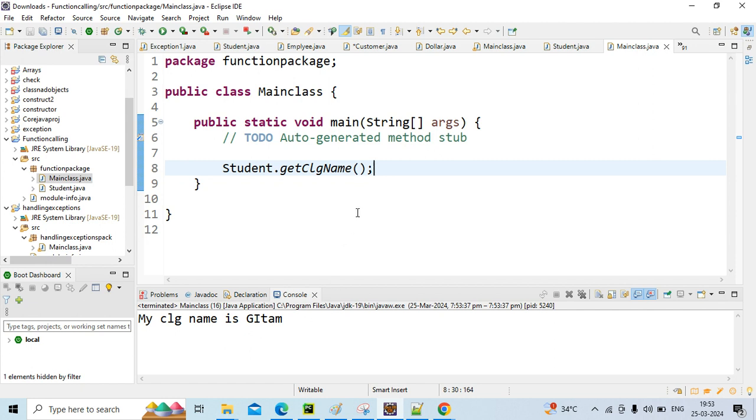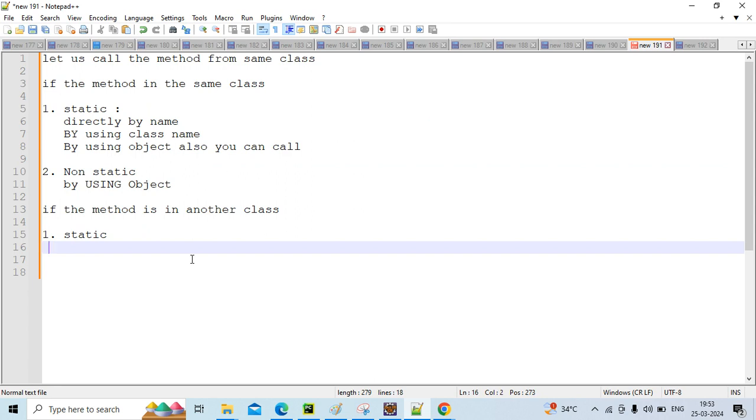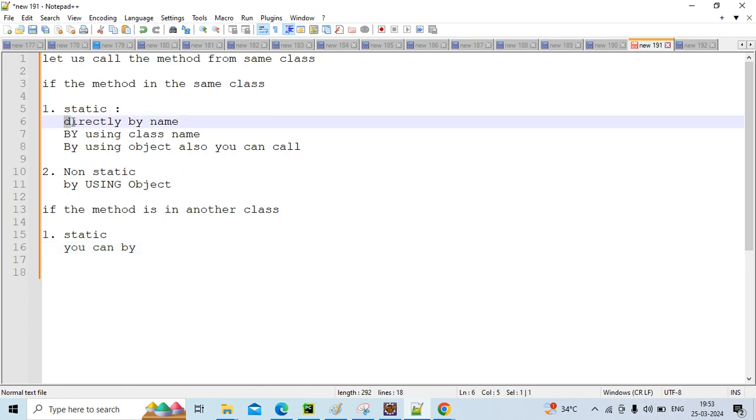My college name is Geetam. So for static, you can call by using the class name. One more thing, directly you cannot call. Earlier the static method was in the same class, so the static area matched, and that's why you could call by the method name itself. But that is not possible when the static method is in some other class.